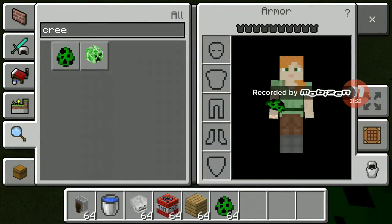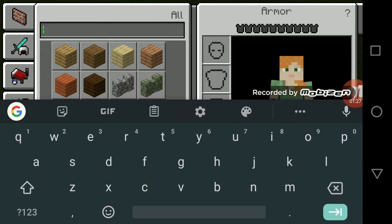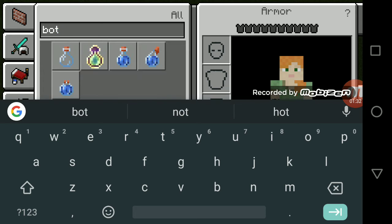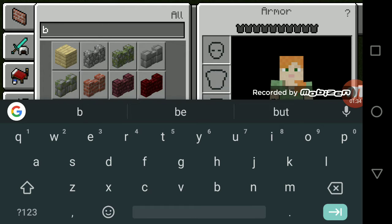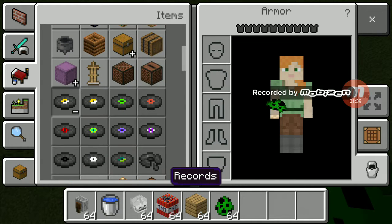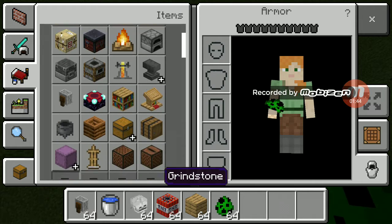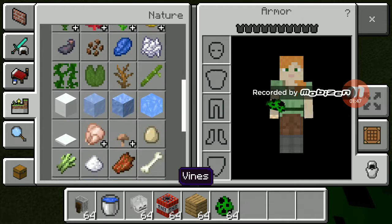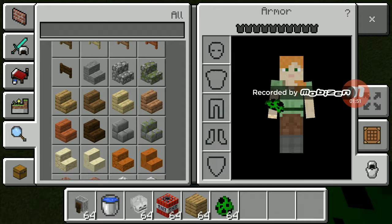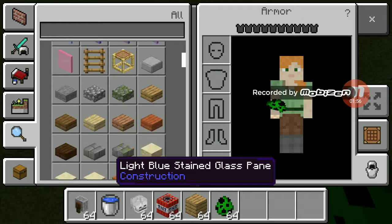Then you just have to get a button. It's a 50-50 chance that it's going to work, okay? And I don't know why my skin is a default. I swear I switched it to something. Did I just spell button wrong? I suck at spelling. Where's the button? Where's the... It's too lazy to look it up. Button.